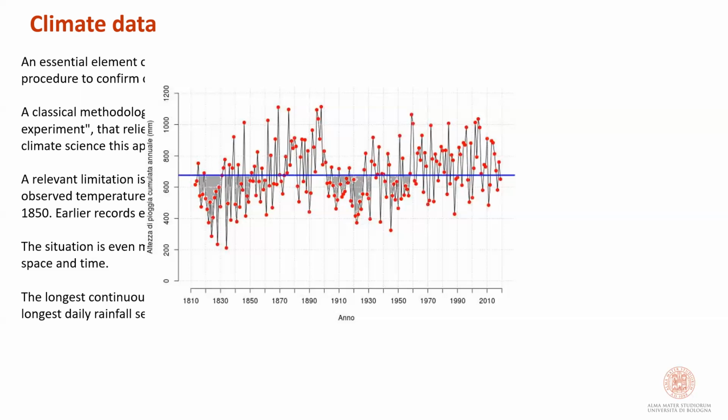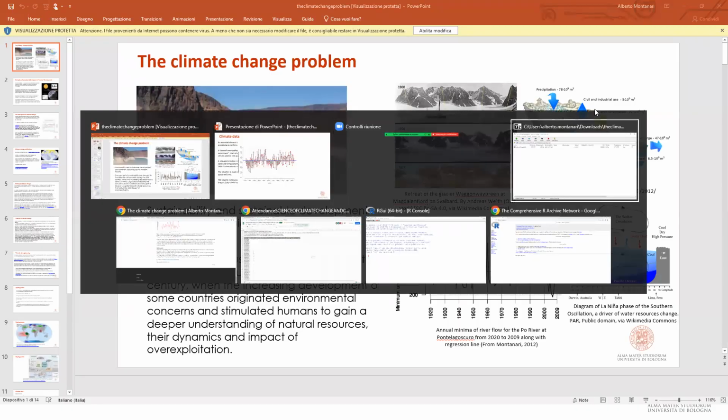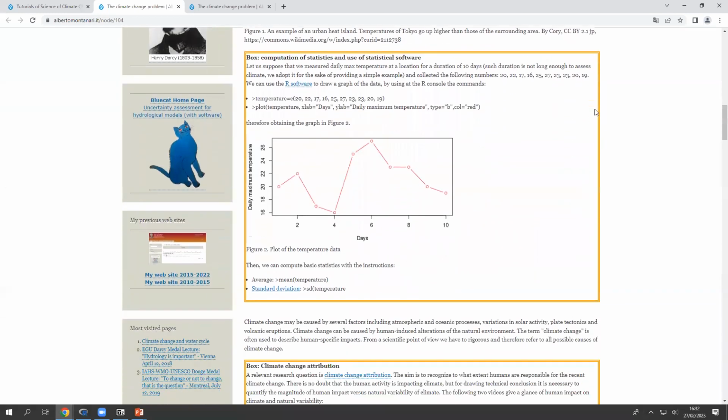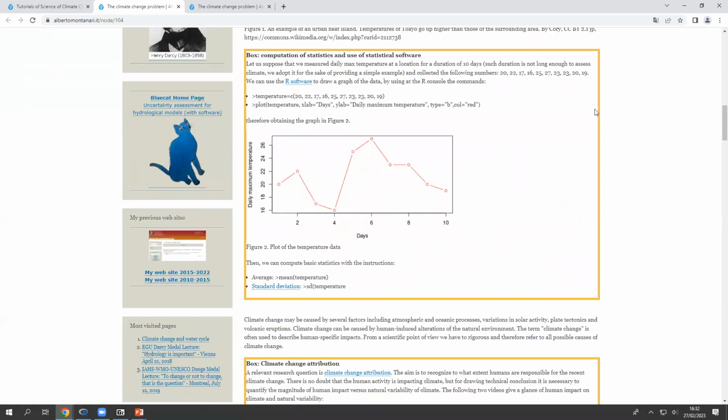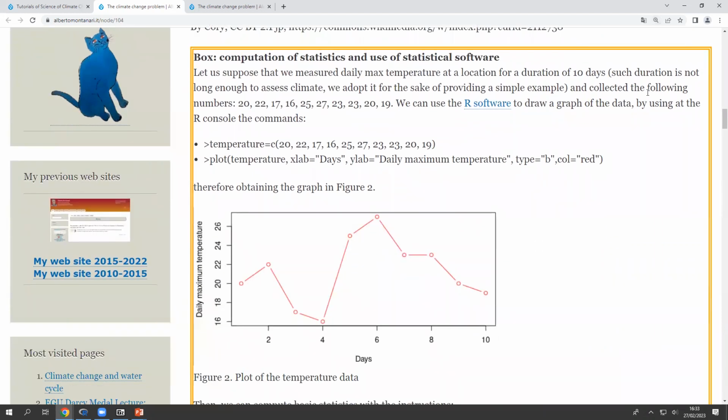And I make reference to the webpage which I am following to give this lecture. Let me go back to it. No, this is not the webpage. Here it is, where you can find a box with a very simple exercise, computation of statistics and use of statistical software. Let me just increase the font here. This is a very simple exercise. It's a plot of a series of temperature data, a very short series.